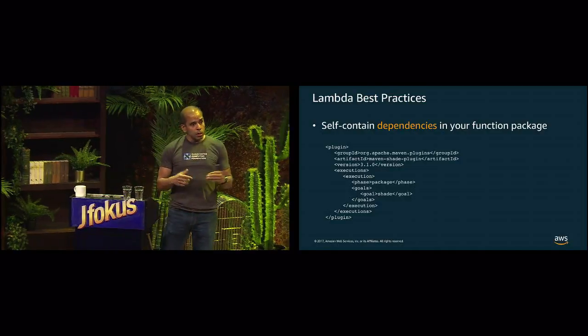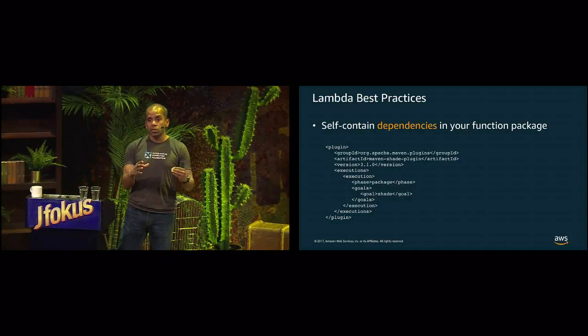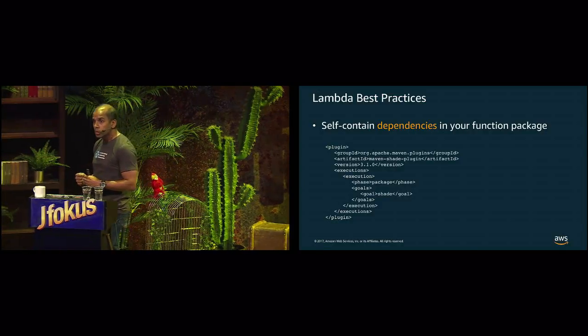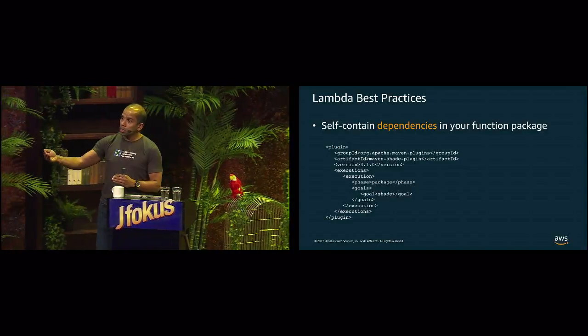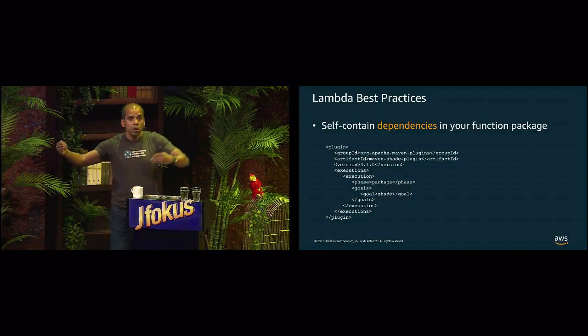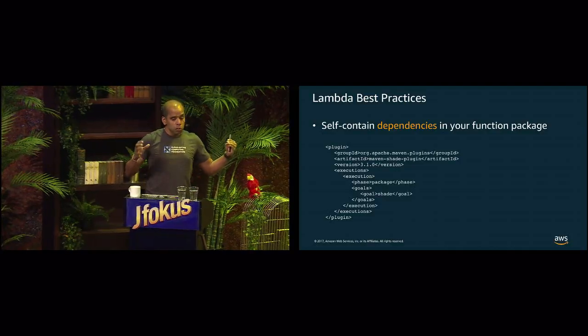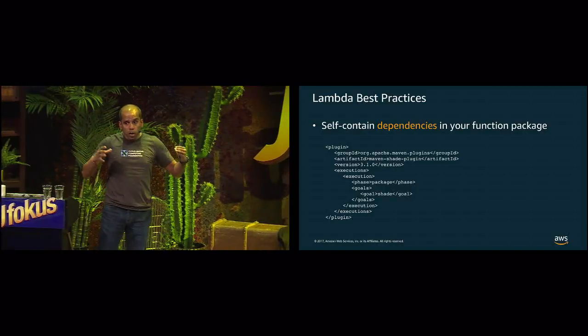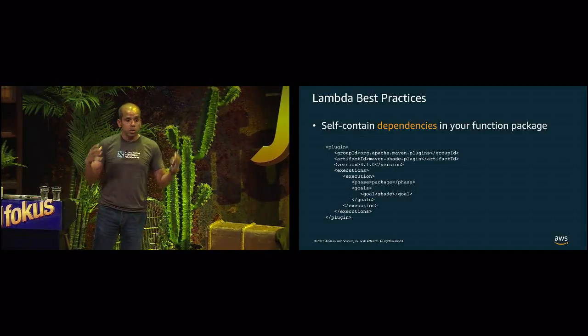We talked about this earlier. It's very important to package your dependencies together in a jar file, as opposed to relying upon the dependencies that are already existing in the Lambda runtime. Because if the runtime dependencies are upgraded in the Lambda runtime, we don't want your application to break in any case. So use Maven Shade plugin, for example, which brings in all the dependencies, but make sure you are aware of the limits of the package upload and then the expanded upload. For the expanded bundle, the limit today is 250 megabytes. So make sure the jar file that was generated by Shade is lesser than that.